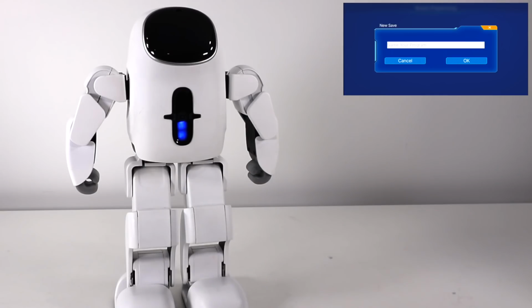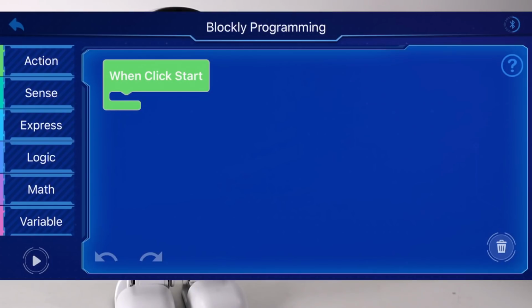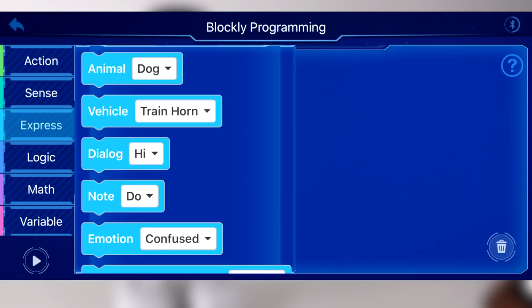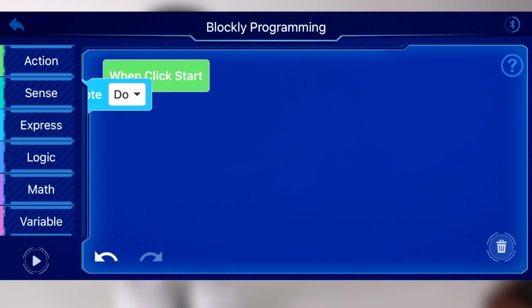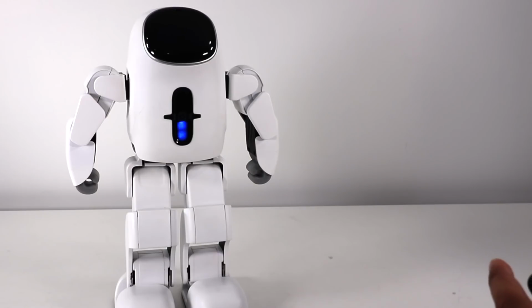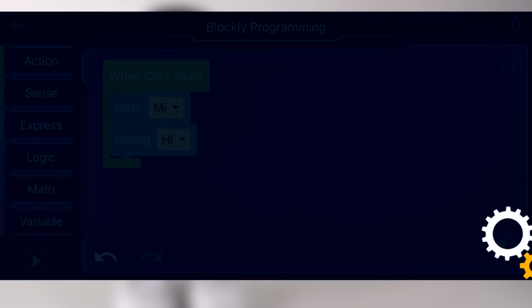Moving on. So blocky programming allows us to create a program. I can just name this program, say, we'll just call it Con for now. It's a drag and drop kind of feature. So when you click start, you can express an animal sound, do different dialogues, have them say something, do a note. So if I click play, so kind of cool, you know, shows how you can program it. And you can create a variety of different programs and express it through there, including his animations on his face and different movements and gestures. So that's kind of nice.